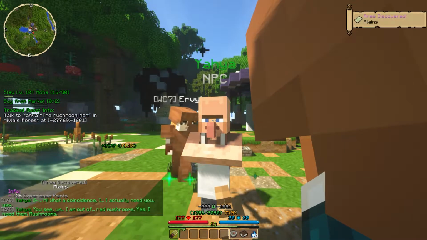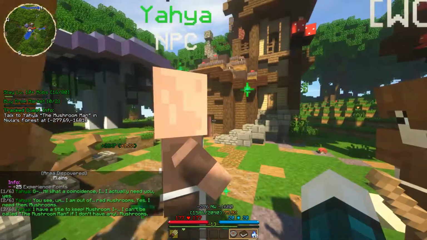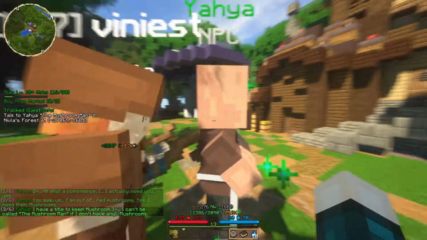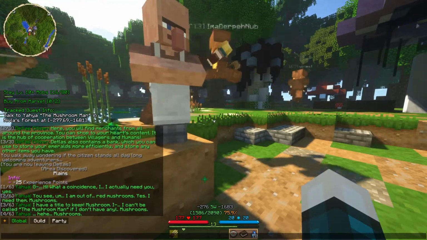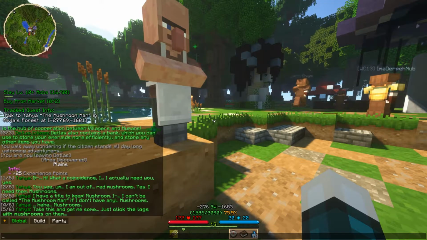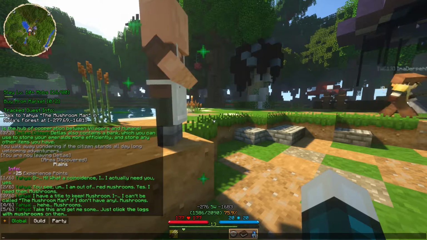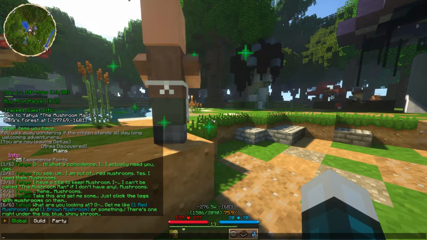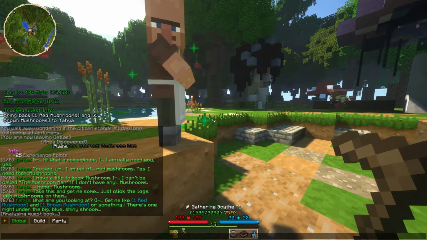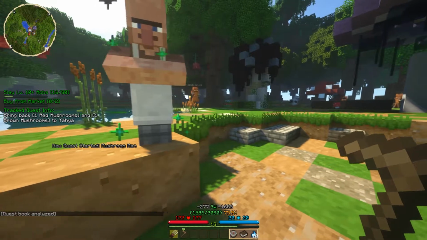Hi, what a coincidence. I actually need you. Yes. You see, I am out of red mushrooms. Yes, I need them. Mushrooms. I have a title to keep. Mushroom. I can't be called the Mushroom Man if I don't have any mushrooms. Mushrooms. Take this and get me some. Just click the logs with mushrooms on them. What are you looking at? Get me like one red mushroom and one brown mushroom or something.